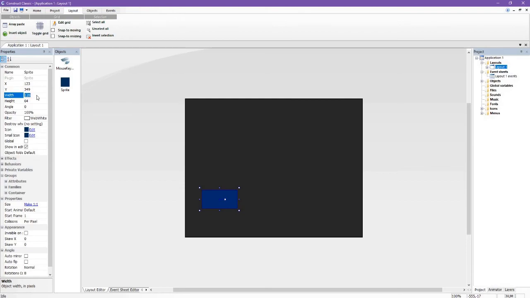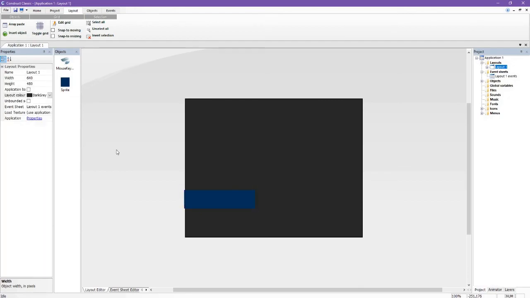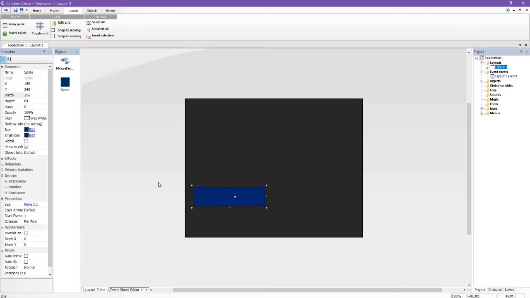And then we want to... basic math is escaping me. Is it 240? No, 256. I should know this, but I don't. Anyway, here's our sprite, and we want to give it an animation.